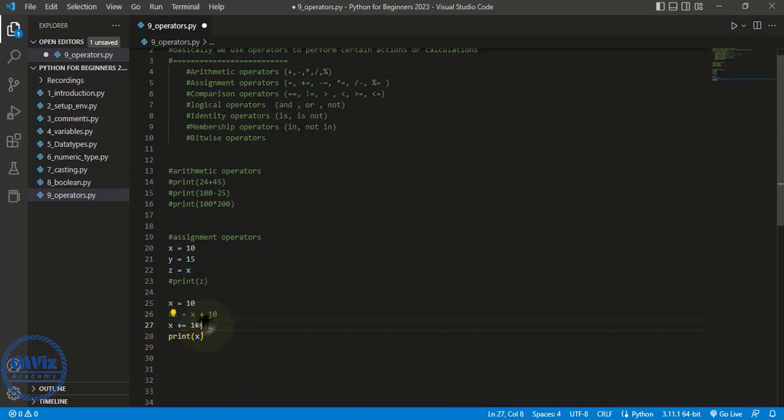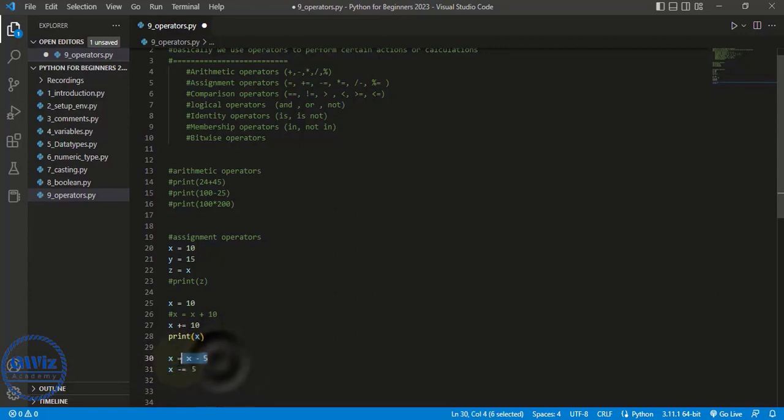In the same way, if I want to write x is equals to x minus 5, what I can write is x minus equals to 5. What does this mean? x is equals to x minus 5. You simply read it as x is equal to x minus 5, so that you can visualize it like this.